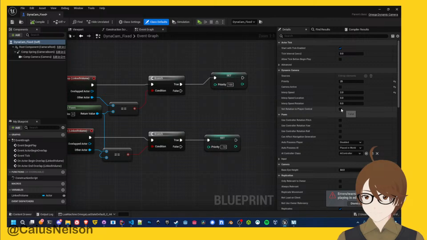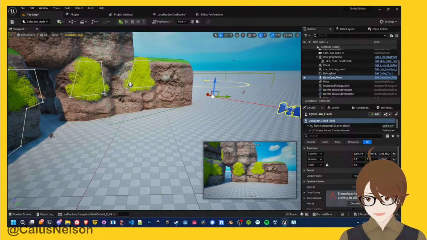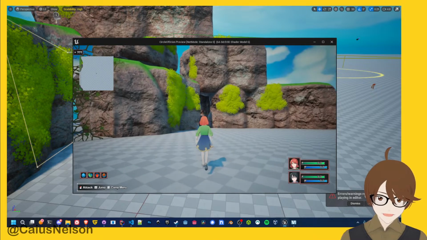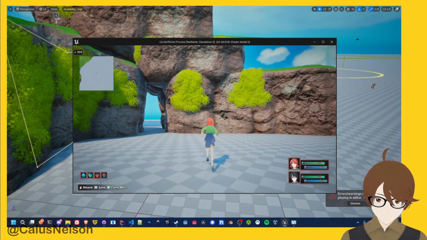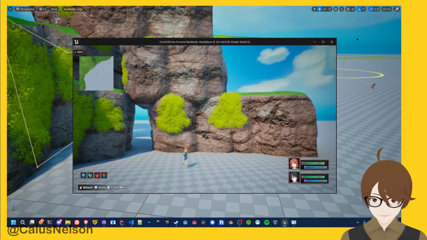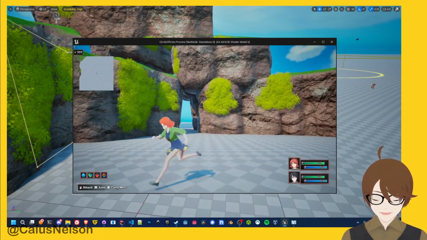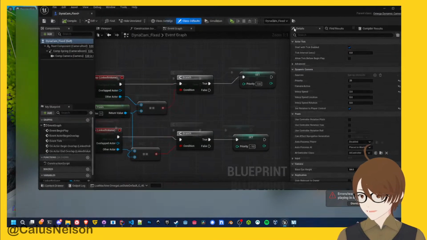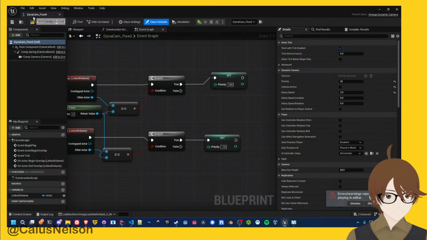I'll also check set rotation to player controller so that it keeps the control rotation to this actual camera angle, so that, oh, actually I can't do that in this case because it's using the normal player as well. Okay, that's fine. Whatever. I will turn that off then and work on this a little bit later.